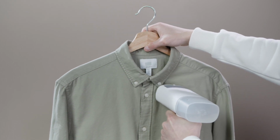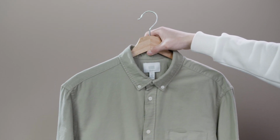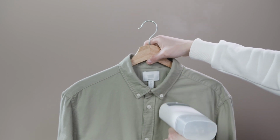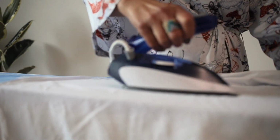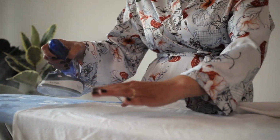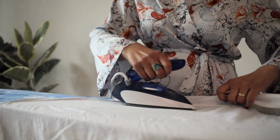Another tip if you're selling clothes online is to steam that garment or iron it. And this is really a tip for myself. I don't even own an iron, but I do have a very trusty steamer, and I don't really enjoy steaming, but I know that clothes look much worse in photos when it's all creased and crinkled. So it's better to just make that little effort now and increase your likelihood of making a sale.